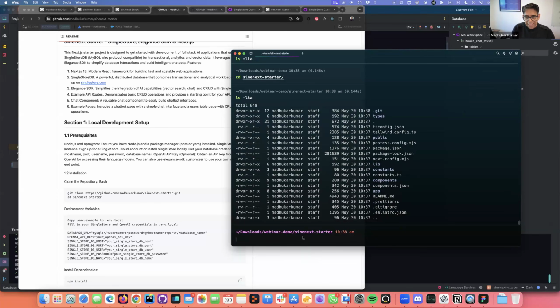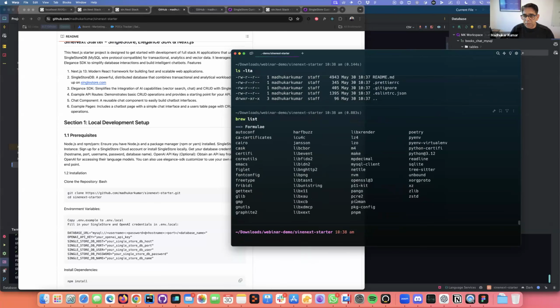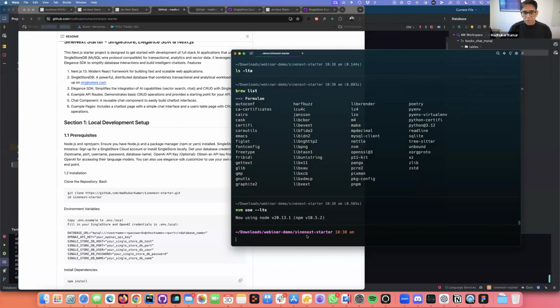npm. Oh, the other thing I need to also tell you, as a prereq for this, you have to have Node installed. So I use this thing called NVM, which is Node Version Manager. And if you're on a Mac, you can just install it with NVM, and then it should show you when you do NVM list. So this is the NVM. So this way I could say NVM use, and then LTS, which is the latest. So it tells me that, okay, now I'm good at node version 20.13.1, bunch of libraries have been updated and so on.